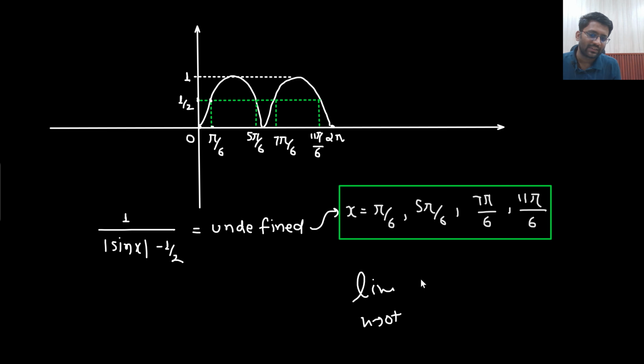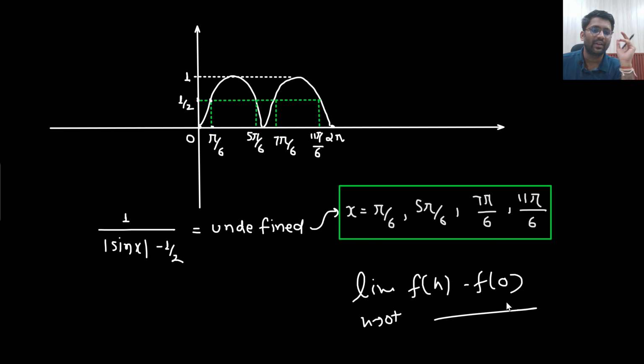Let's just say how this topic is usually taught: limit x tending to 0 plus, f of a plus h minus f of 0, find out the value, then find out the limit. This is how this topic is taught. But you are engineers. You are not class 11, 12 students, not 17 or 18-year-olds. You are 20, 21, 22-year-olds. So I know how to teach the engineering, not the usual mathematics you see.